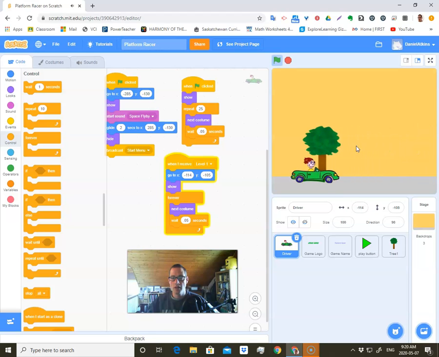So we play it, and you can see now that it looks like the car is actually driving, because obviously a tree cannot move. Okay. One last thing I'd like to do to make the illusion nice. We will be putting clouds in the sky, and we'll move the clouds at a slower speed than the tree. You'll notice this, that if you drive on the highway, the things that appear to be going really fast by you are the things that are closer to you. So the tree is closer, but the clouds are far into the sky, and so they should go across the sky really slowly. And actually, to make that illusion, it's quite easy. Maybe I'll do it right now.